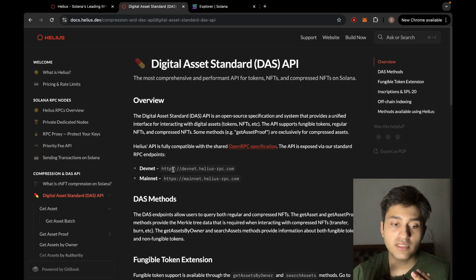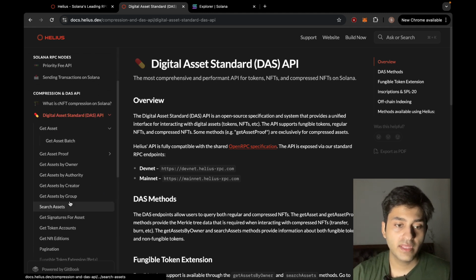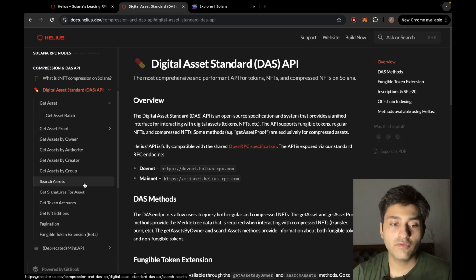What we're going to do in this video is just look at some of the DAS API methods. We're just going to be covering how you can fetch information from the Solana blockchain using API methods, and it's actually very straightforward because the documentation is very good, and it allows you to integrate the Helius API, the Helius SDK, extremely easily.